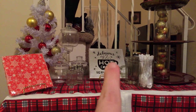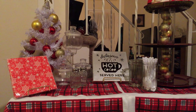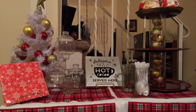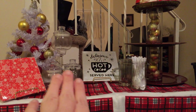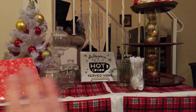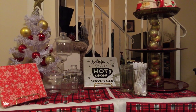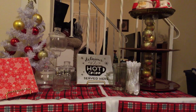Then, in the middle, I have my hot cocoa sign, which kind of fell back a little bit. I'm going to get something to hold it up better on an easel. So I have two of those — one for the napkins and one for the sign. I actually made this sign. This silver canvas came that way. It's actually silver and doesn't match — it kind of bothers me just a little, but it's okay. I got it from Michaels a long time ago. I don't even think they still sell them because I did try to look for them online before the video and I couldn't find them.